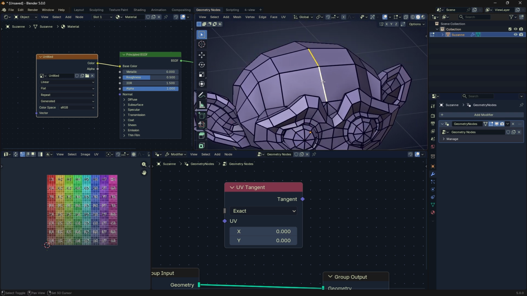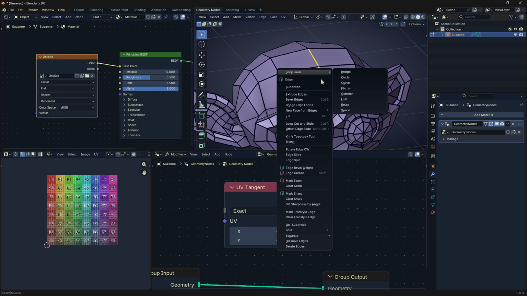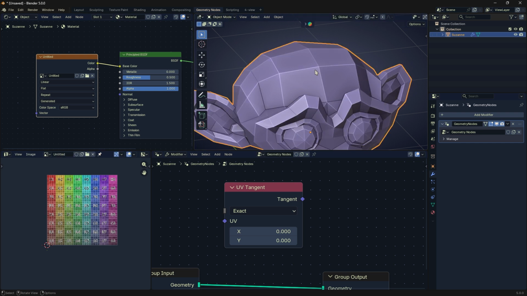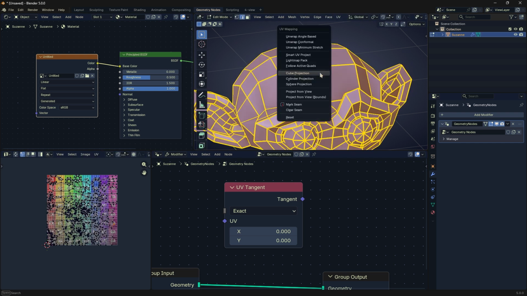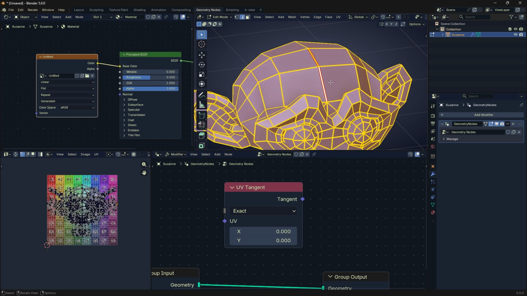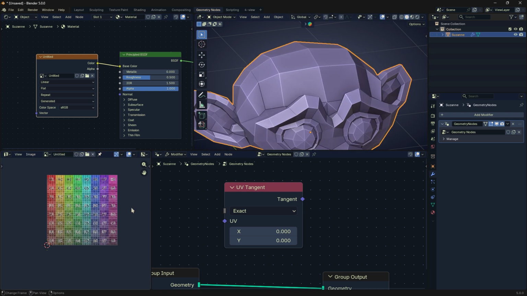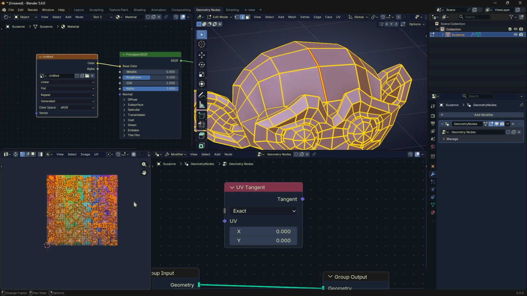So I have these two edges selected, and if I right click and do either Mark Seam or Mark Sharp, let's actually start with Mark Seam. What this is going to do is, if I hit UV unwrap, it is going to unwrap from that seam, correct, from that boundary.